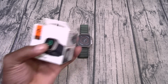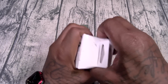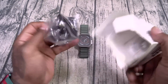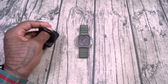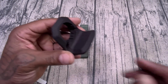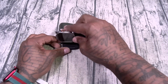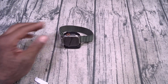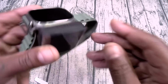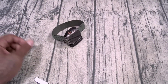First up, we got the Spigen Apple Watch stand. Now this one is going to run you 15 bucks. Just going to check this one out. Now I'm going to try to keep this video short and sweet. So here we go. All right, so you got some stickers right here. And this is going to be an Apple Watch charging stand. So all you gotta do is put the charge in here. You're gonna drop it on just like that. Now it does have that rugged armor kind of look to the front with the little hits of carbon fiber. Peel this off. It's gonna keep it from moving around on your table.